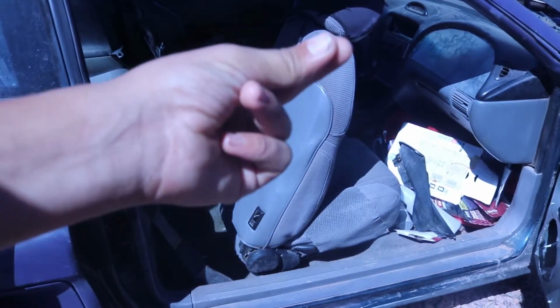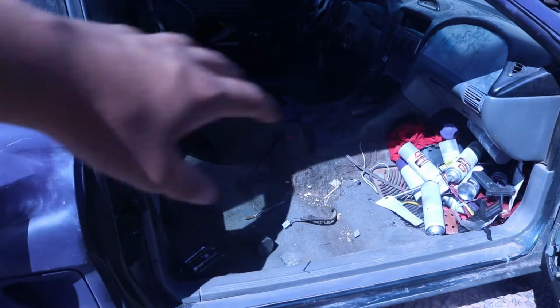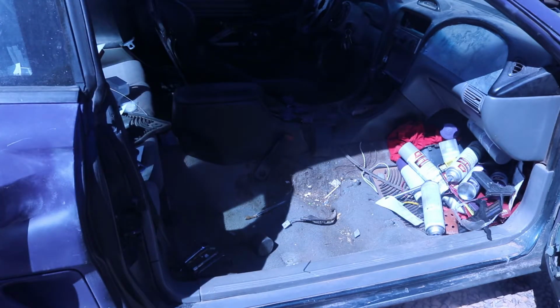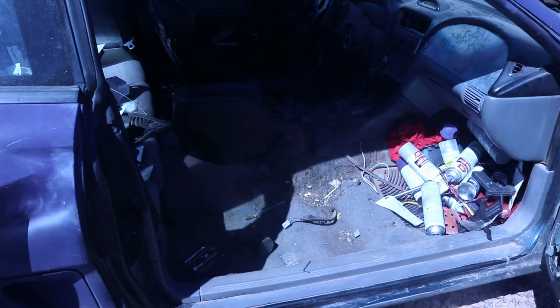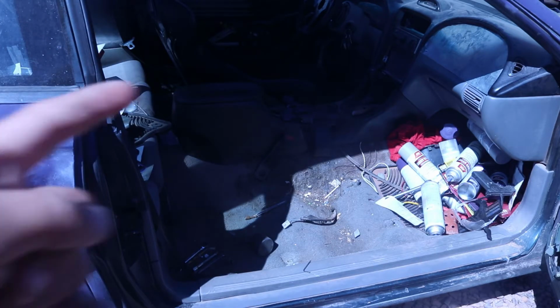And just like this. Now that we got the seat out, we're going to go ahead and do a quick little cleanup right here and get it all cleaned up so we can mount our seats. And it looks like it's going to be able to mount right up to the factory sliding mechanism, so that'll be really good. So let's go ahead, remove all this trash and clean it all up, and we'll continue from there.